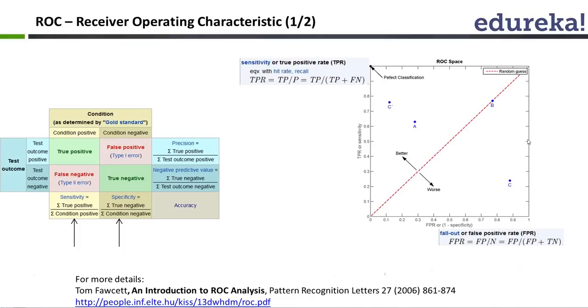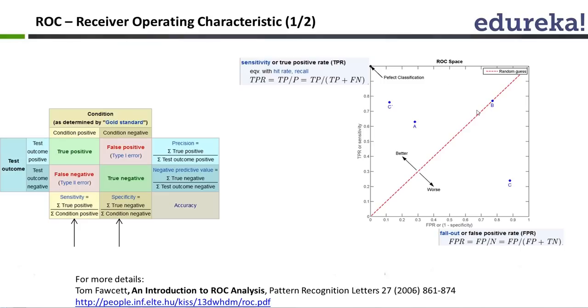Okay? Or rather, less true positive rate. So, anywhere above this diagonal will be a good point to aim for. Okay? Now, out of A and C, I will choose C better than A, depending on whether true positive and misclassification error and so on. Okay? So, this is the ROC space.